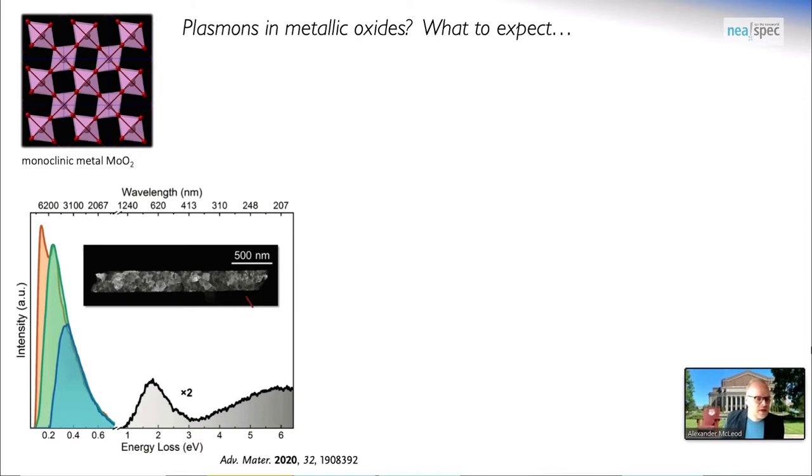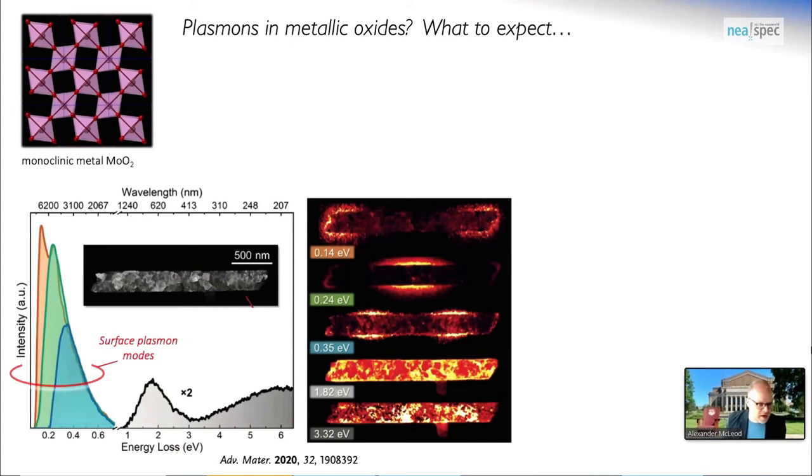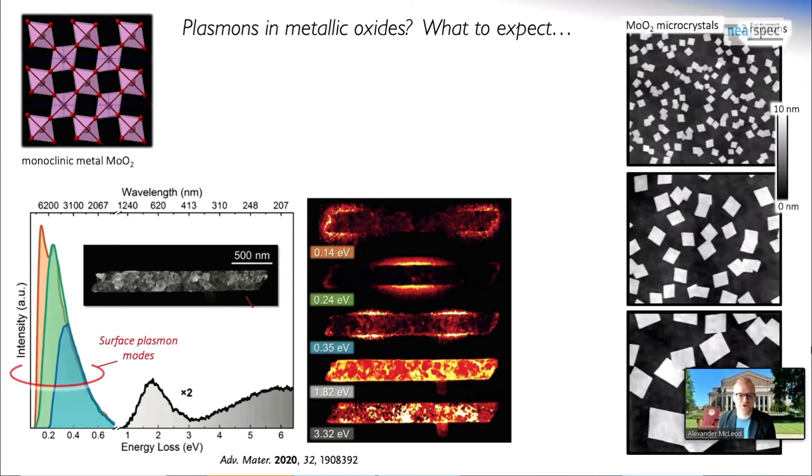Let me go ahead. We want to test these ideas in a quasi-two-dimensional metal and look for the plasmonic signatures to inform us what we should really be looking for in correlated electron oxides. Let me start with a very boring material, perhaps one of the most boring vanilla metallic oxides that we can come up with. Can we investigate and understand and also control plasmons in a metallic oxide? This material, MoO2, has been characterized with electron energy loss microscopy previously, and polariton modes have been identified in this rather simple oxide.